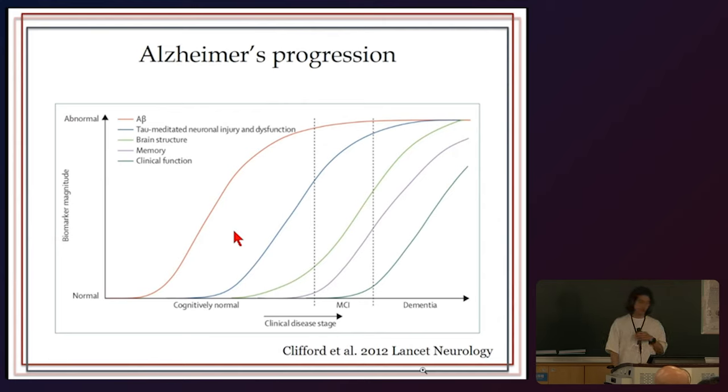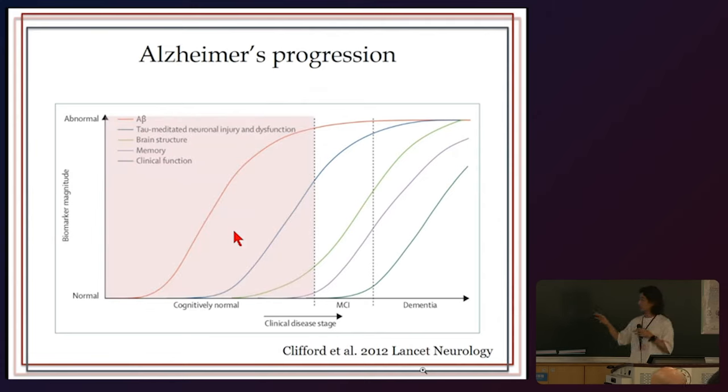Right now, if you try to get the cerebrospinal fluid from us, from typical individuals, and then you analyze the amyloid beta or you analyze the tau, you can actually estimate the risk level of us. But then it's way too expensive and invasive, right? You cannot do that on everybody. So it would be nice to have some sort of simple behavioral biomarker very early in this progression, right? So this is the critical period.